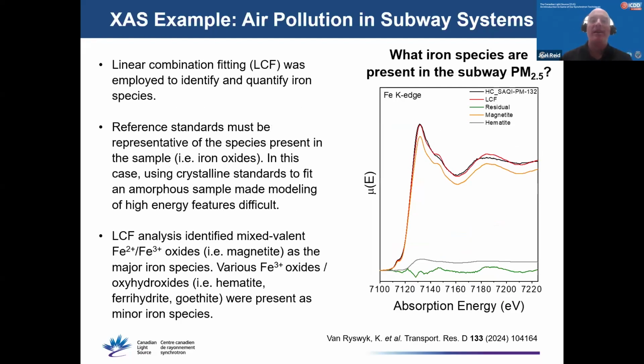For iron, quantitative XANES using linear combination fitting was required to determine the relative proportions of the various iron species. Magnetite, which is a mixed valent spinel oxide, was the main observed component, with a variety of common iron oxides and hydroxides observed in smaller quantities. Some of these XANES fits were challenging because the iron reference standards are highly crystalline, while the particulate matter samples were poorly crystalline or amorphous. You can see this broad post-edge feature illustrated here with the red circle, and it's so broad because of the poor crystallinity of the iron species in here.